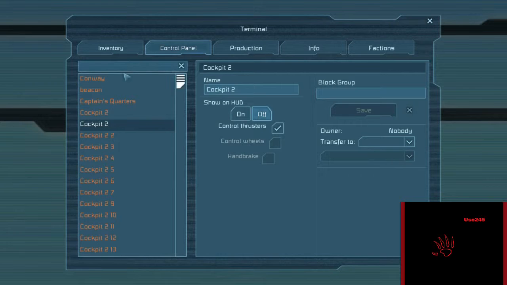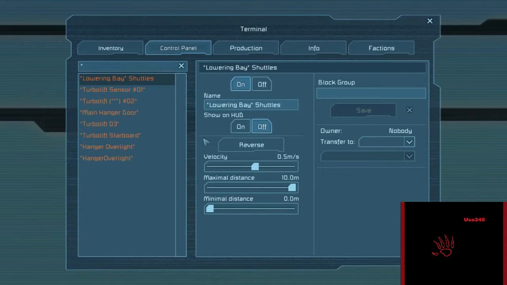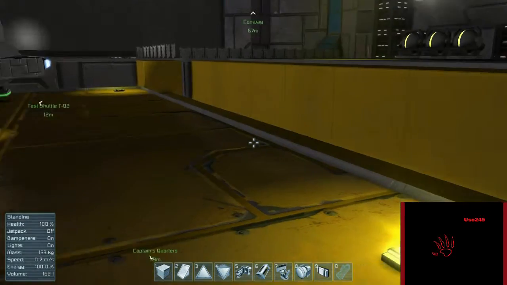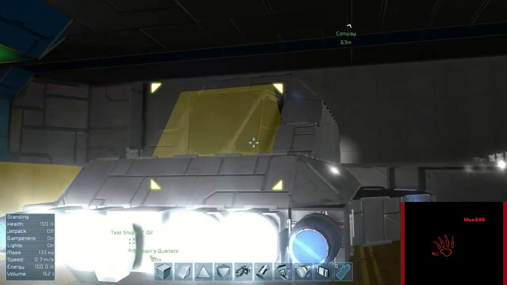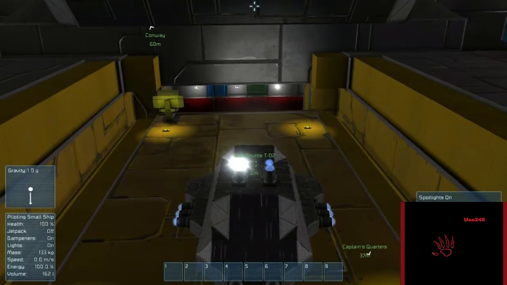But if you have somebody actually playing with you, you can have them lower the platform for you while you're in the shuttle. And this is where you would go to drop the shuttle off inside. I'm going to get back inside my shuttle real quick.